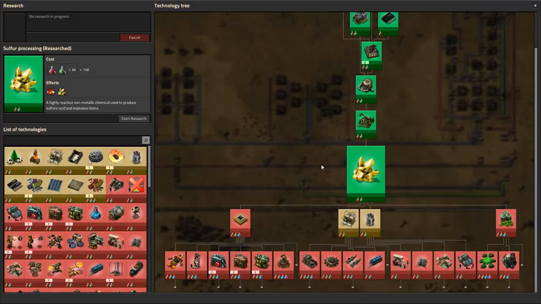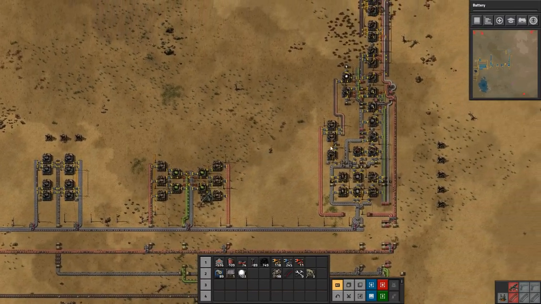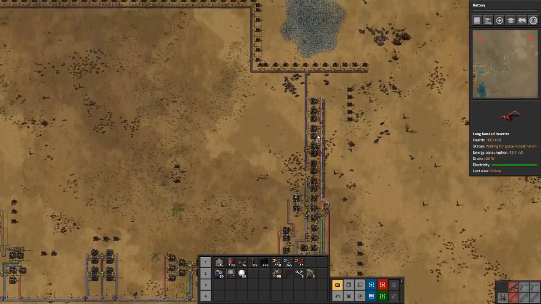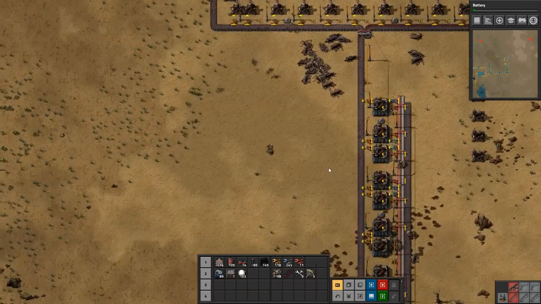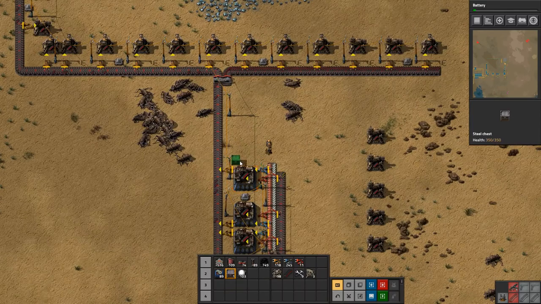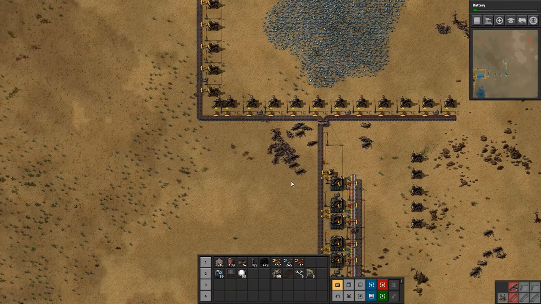Sulfur processing is done, so let's get something else going. Batteries, we're gonna need a lot of. Alright, so how is it looking for ammo here? Backing up over there. Yeah. Backed up there. Let's just stick a chest here for ourselves so that we can grab some ammo once in a while and not have to cannibalize the line so much.